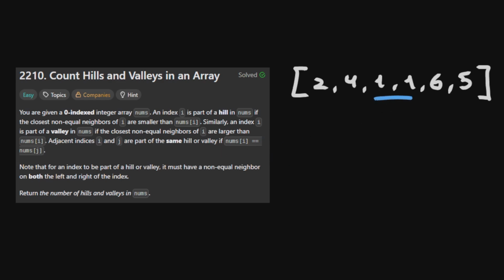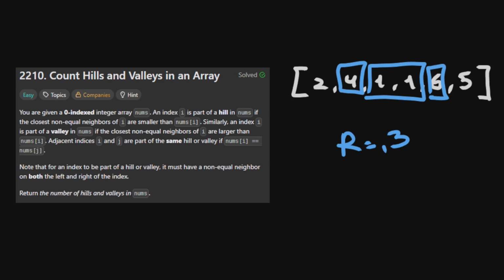For example, here we have the same consecutive number. And remember, this is a valley, meaning this entire thing is a valley. Now remember, this is a hill, this is also a hill, so here we have 2 hills and 1 valley, and 2 plus 1 is 3, so we return 3.